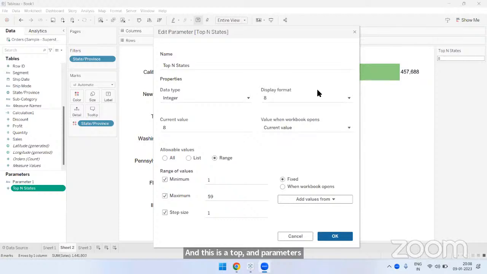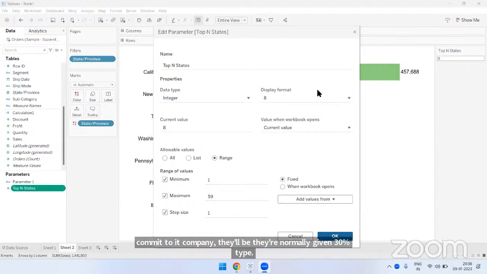People from different backgrounds, if they join as a fresher for data analyst or Tableau, normally will not be working as junior anymore. You'll be working somewhere between junior and senior, provided you have done some analysis work in your previous companies. And normally people with different backgrounds, when they come into an IT company, are given a 30% hike. That is the normal thumb rule.